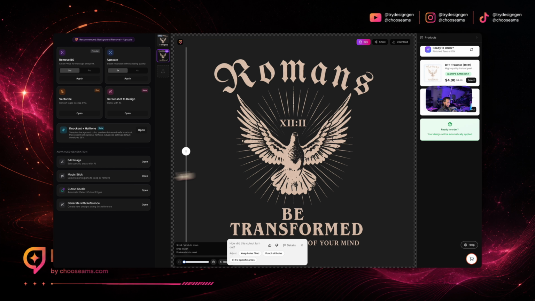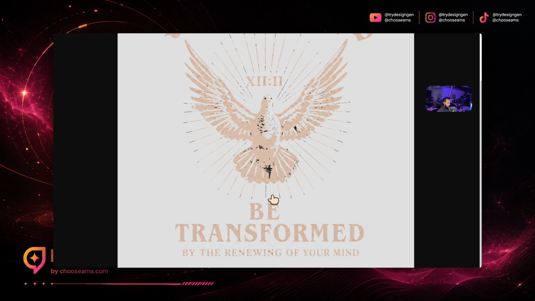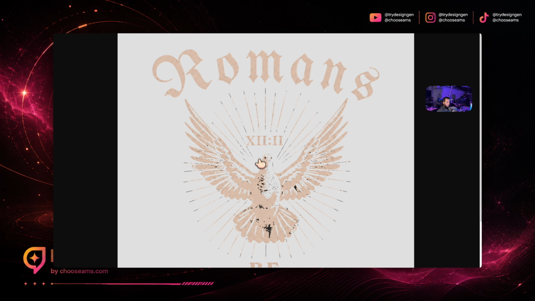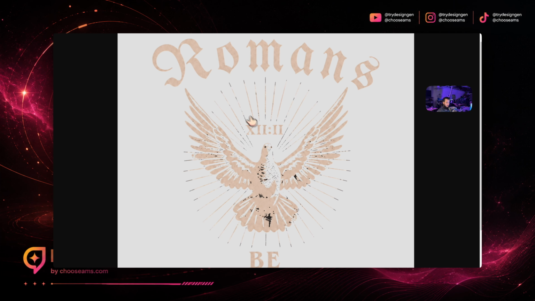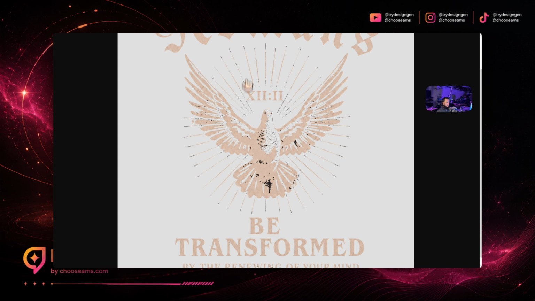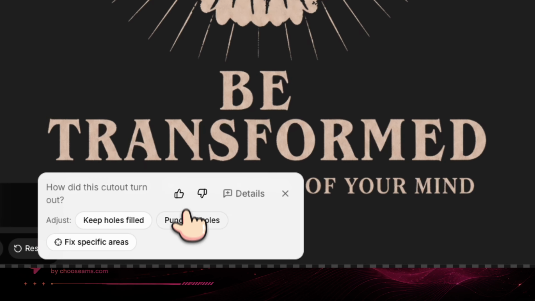And guys, I think off the bat, from what I can see, this is night and day difference compared to the other one. Everything is perfectly preserved. And let's open that up on a white background. When we do open it up on a white background, we can see that there is still a little bit of an issue. And this is something that, again, DesignGen makes super easy to take care of.